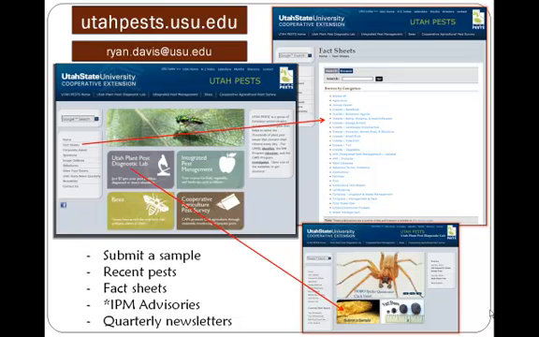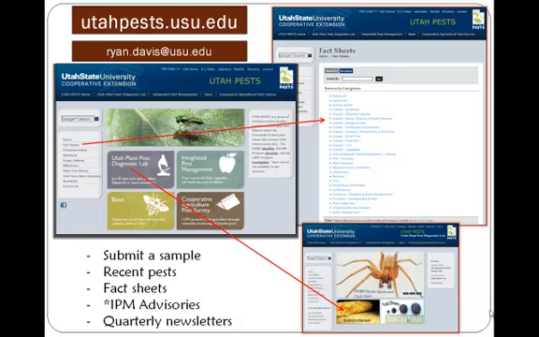The other really great resource is this integrated pest management part of the website. Marion Murray runs that. She runs the IPM program in the state, mostly with the fruit growers, especially down in this region. But she has these things called IPM advisories. And what she does is she goes out and scouts in different settings. She does small fruits, tree fruits, landscape pests, and then there's also a turf advisory as well. And you just go on this website and you sign up for those for free, and they just come in your email however often they're published.